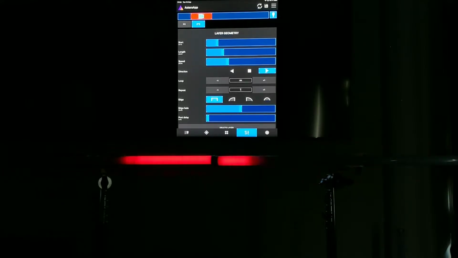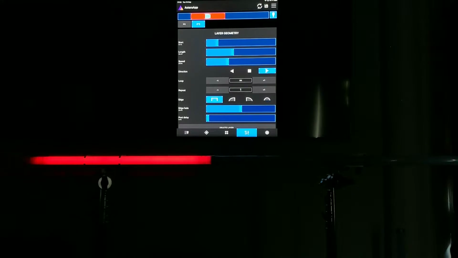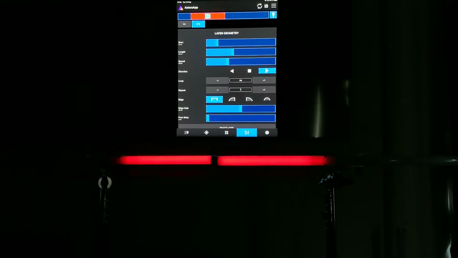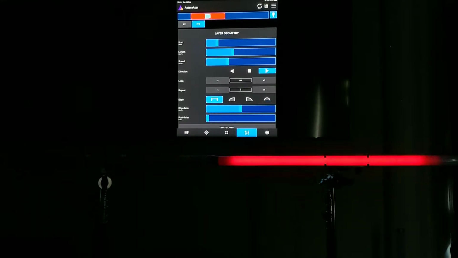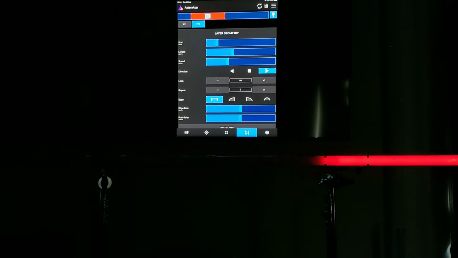And now if you want to do a progress effect with this, you might not like the way it works currently, because it exits and immediately goes back to the left side, like in a circle. And what you usually need is that it runs a little bit into the darkness on the right side. So the last fader here is called post delay, and you may just increase this one, and now it runs into darkness and comes back.